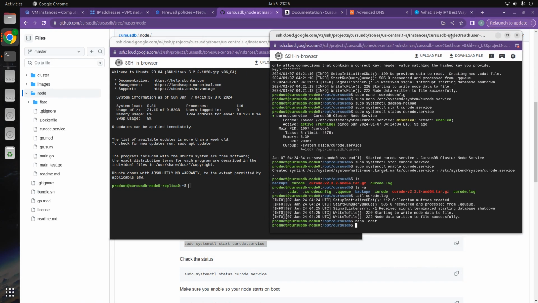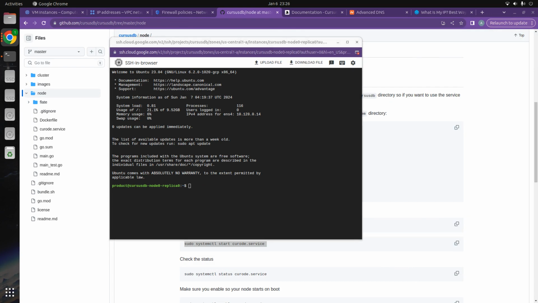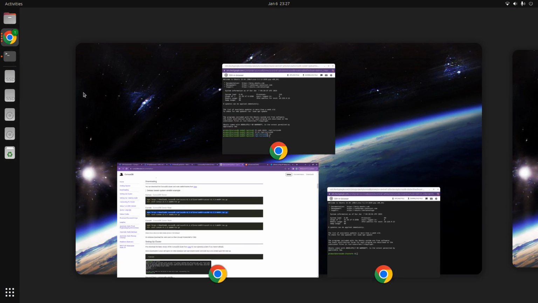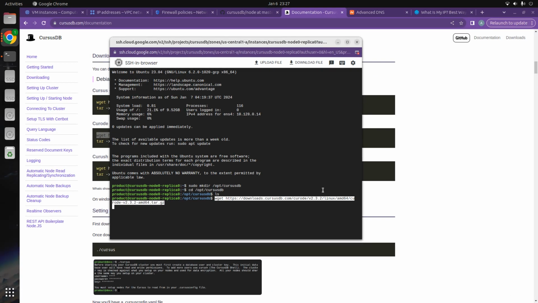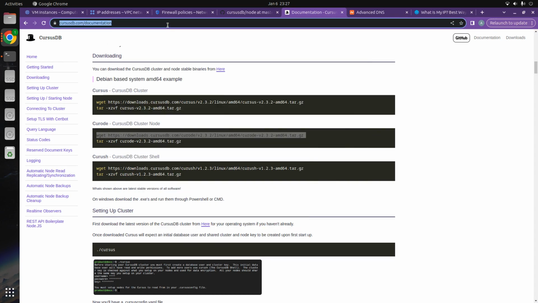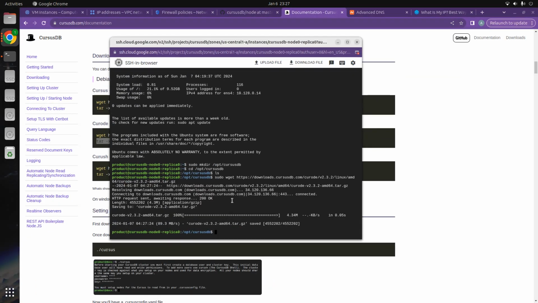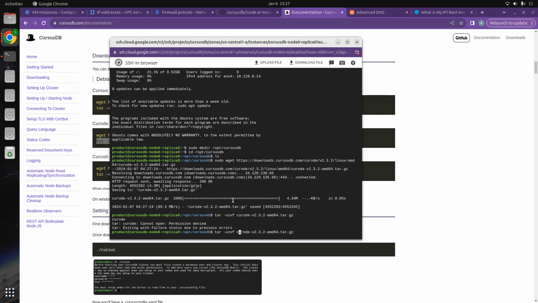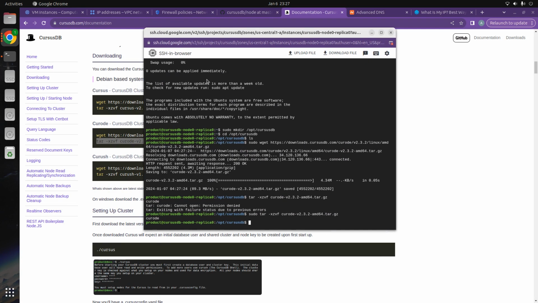It's the same exact steps that we just did. All we're going to do is do it on the replica, right? So we're going to do a sudo mkdir /opt/CursusDB, and then we'll cd inside there and ls. Again, just go back to the documentation and get the cluster node. We have to use sudo, remember that, because we're in the opt directory. You can change this if you want. I'm just giving you this example here, and we'll grab that. There we go.